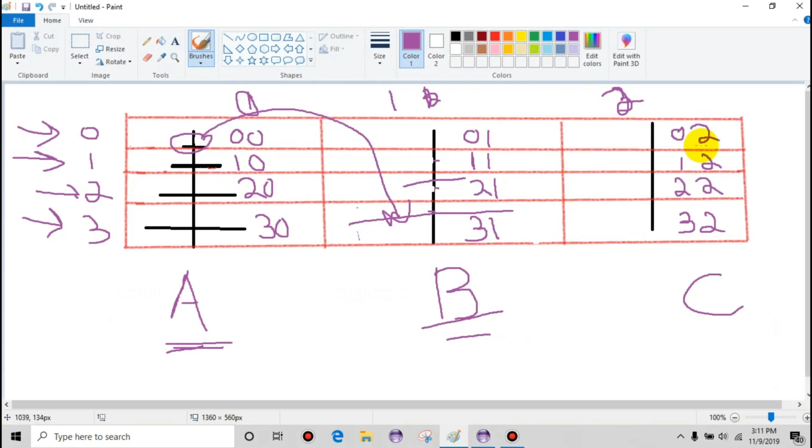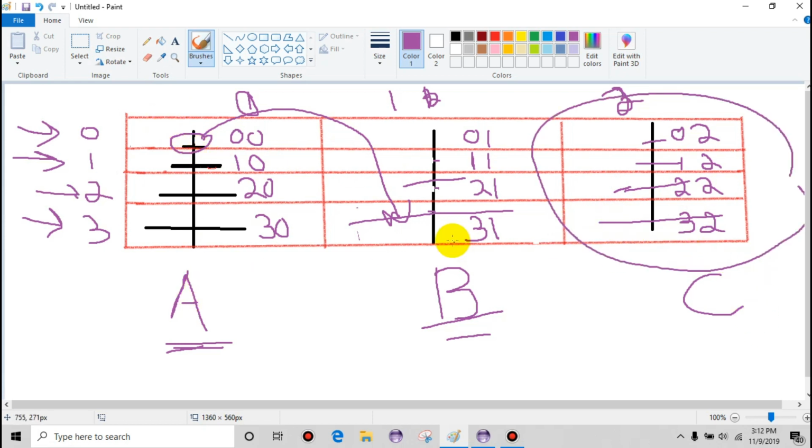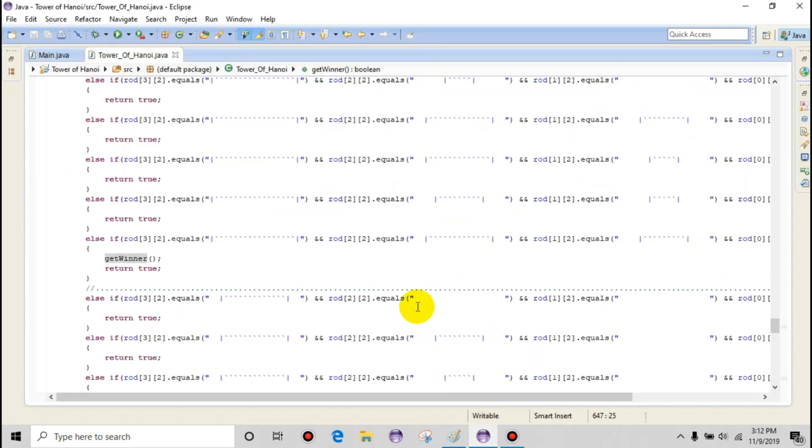you can see that if all the disks were moved from A to C, then we will win this game. So we have to tell the program that yes, now the discs are moved correctly from A to C. So just stop the game and tell us about the results.